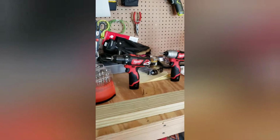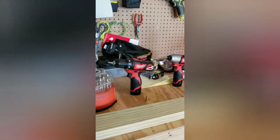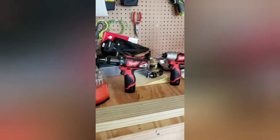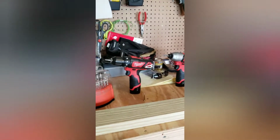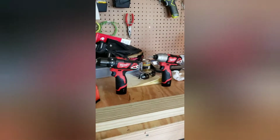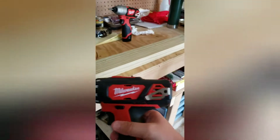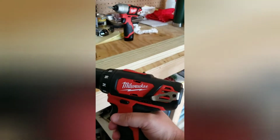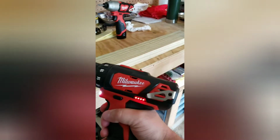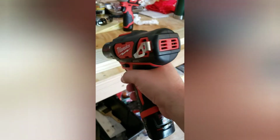Alright, so I've charged up both of the batteries fully, and they actually charged very quickly. Probably less than 30 minutes each, which they showed to be about half charged. I don't know that I believe that. I feel it was probably more like a quarter charge, like anything new out of the box. But if they charge that quickly, you could actually get some real work done with these if they don't die too quickly. You see the lights on the side show you the strength of the battery. It does have a little light on the front.